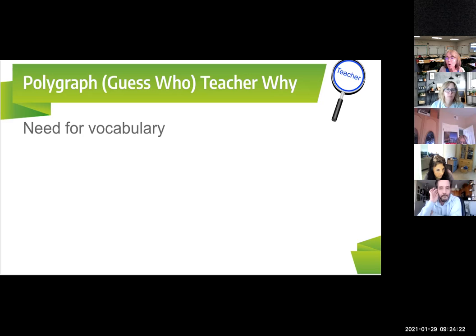And then after they have that, you can just go ahead and play again because now they have it and they're going to make much more precise questions. You can also listen for what they already know. So you can look and see, oh, this person has pulled this out. And then when you have your class discussion, you can say, oh, somebody mentioned concave. What do you think that means? And then it's not coming from you.